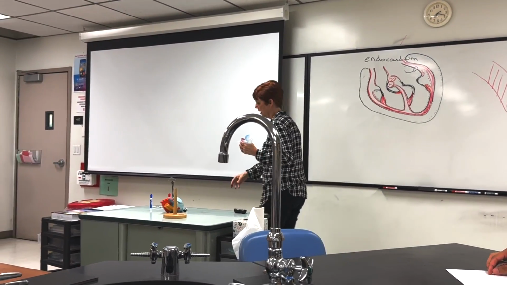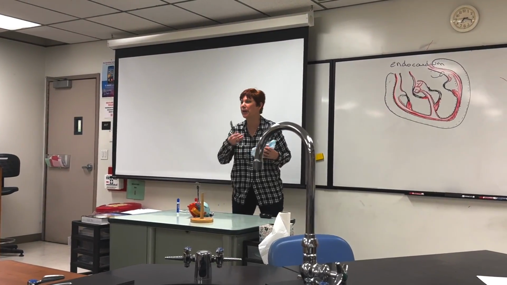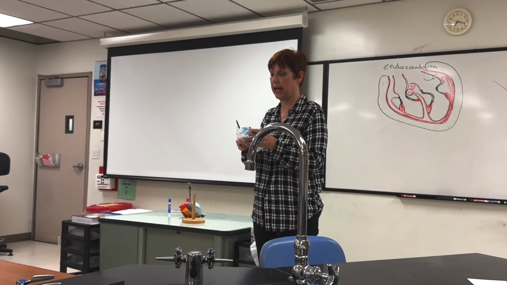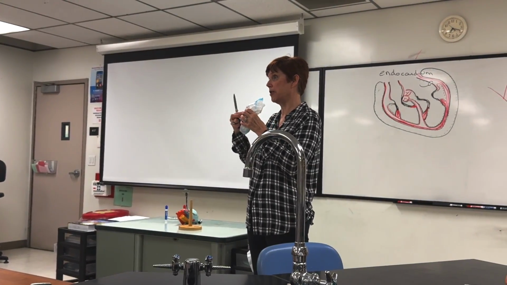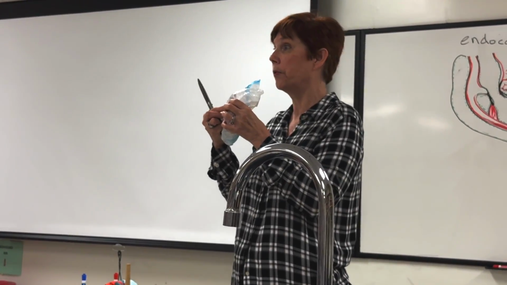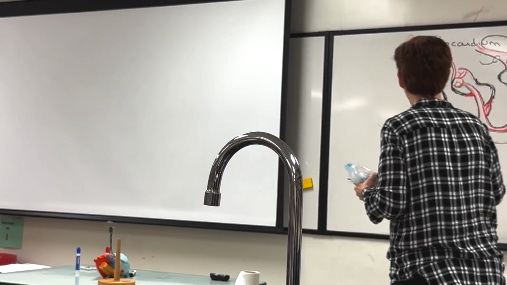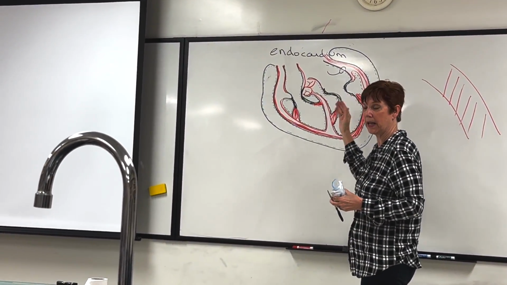So if we were to open up a chest from the model, or someone needs open heart cardiac surgery, which I don't think any of us are qualified for, you open up the sternum, use rib spreaders to spread that out, okay? And what you're going to see, you're not going to be able to see much of the heart because you're seeing the outer parietal pericardium and the inner or visceral pericardium. You're looking through, from the front, both of these layers, okay?